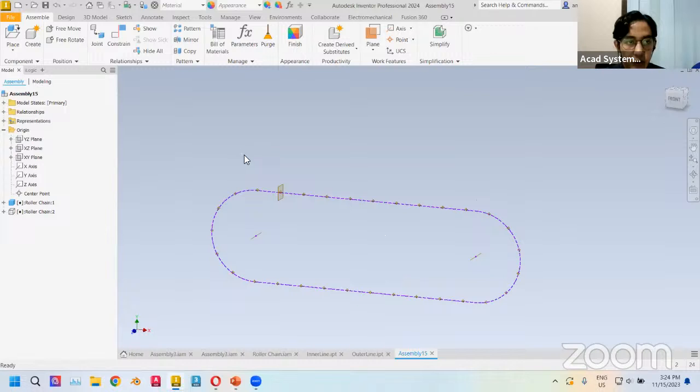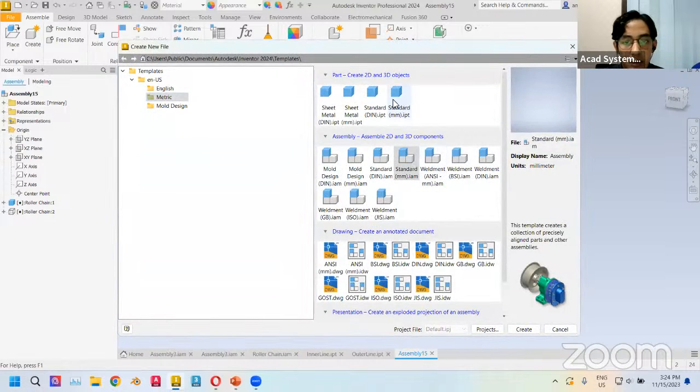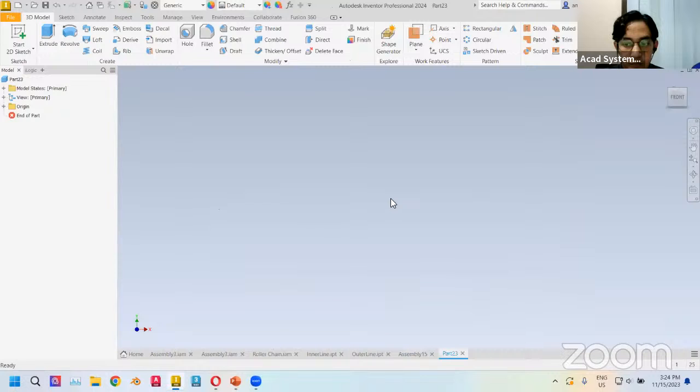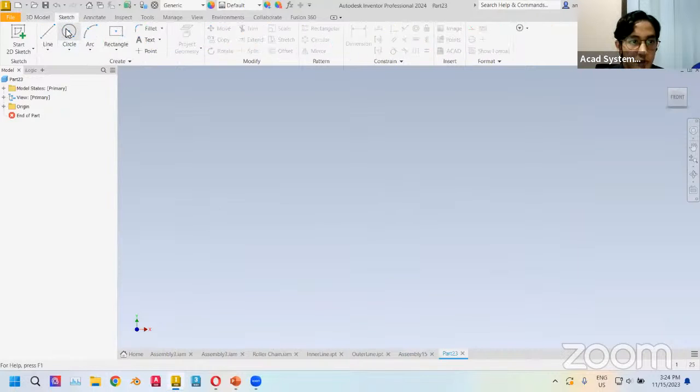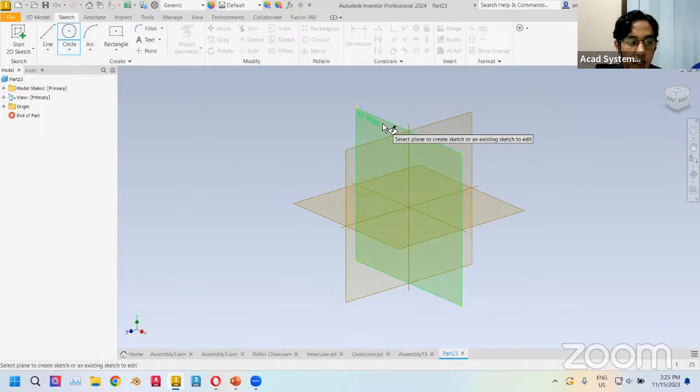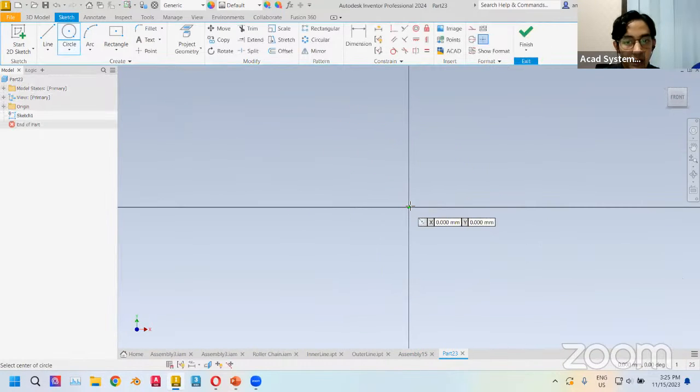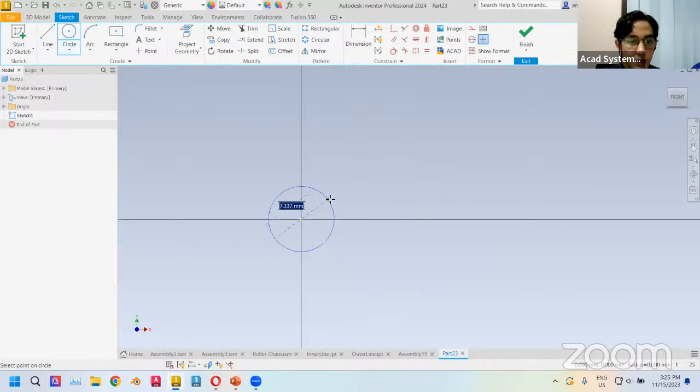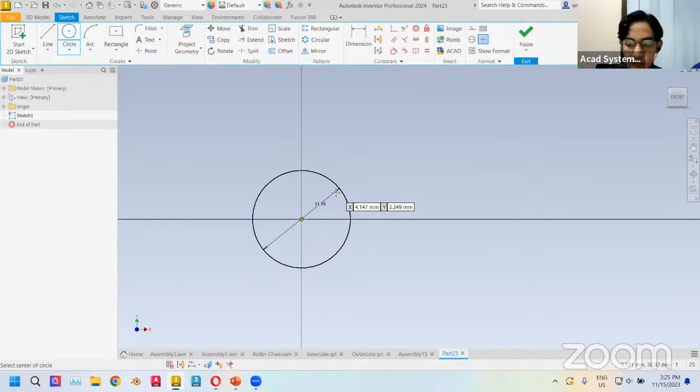Okay, and then I'm going to create a new part file to model our inner link. Okay, standard in millimeter. Create a new sketch on XY plane over here. Make two circles with the dimension of 11.9 diameter.